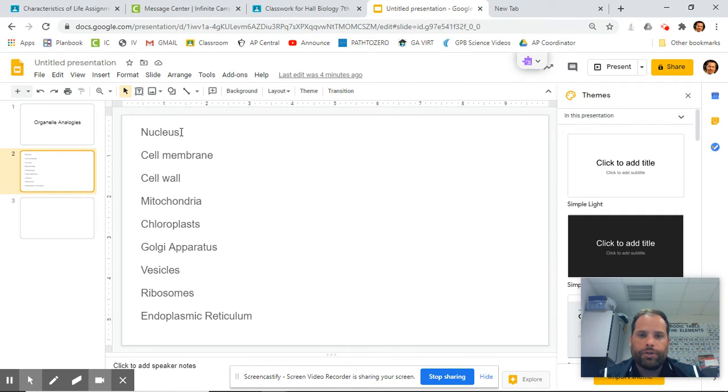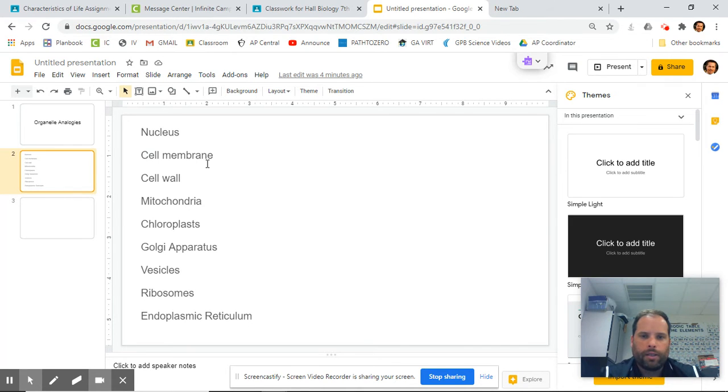The nucleus is where all the genetic information is stored. A lot of people like to say the control center. And if you want to think of it as the control center, that's fine. But really, it's more just a storage bin. It's really like a filing cabinet that's storing all that genetic information. Think of it as a filing cabinet storing recipes. If we need to make something, we open up that filing cabinet and we're getting access to those recipes, which would be the DNA in that case.